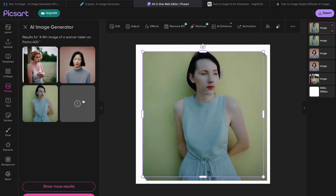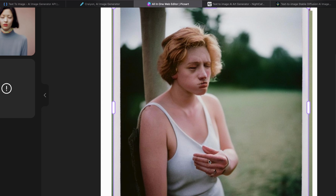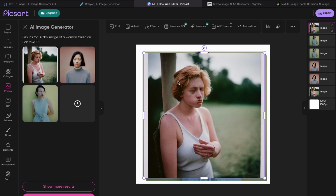Oh, all right. It's not going to let me click the exclamation point. So I think this image right here was probably the best one, if it could have maybe rendered the face a little more accurately. We didn't even talk about the fingers. There's a lot happening here. That's very strange. But, you know, there's some promise there. So Pixart, kind of a mixed bag. The coloring was accurate. It did seem to be able to replicate some film camera aesthetic, but just a little off the mark. All right, so let's move on to our next app.